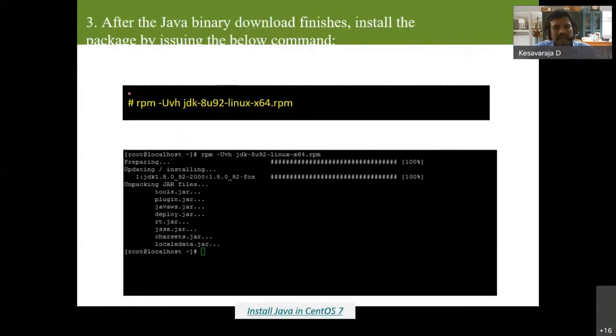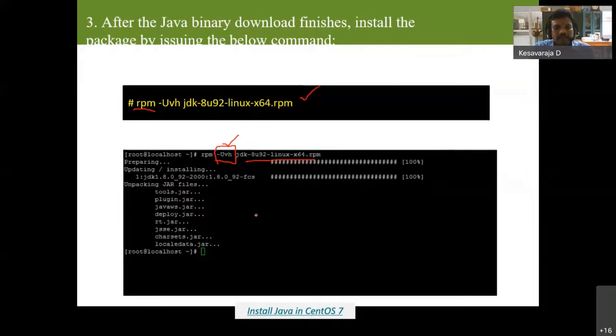Then you can install it, just double click and install. Here CentOS uses the Red Hat Package Manager, so you can install via rpm -uvh and the file name.